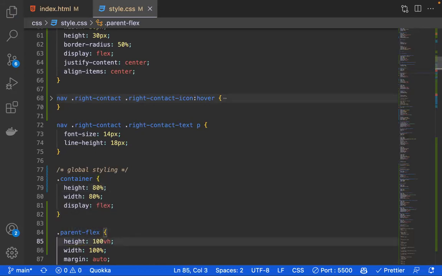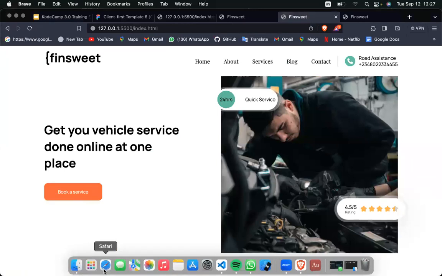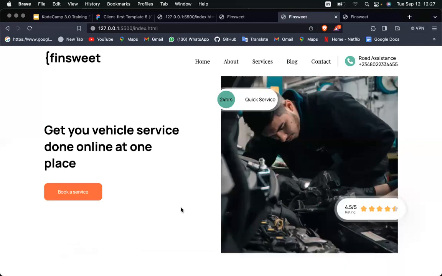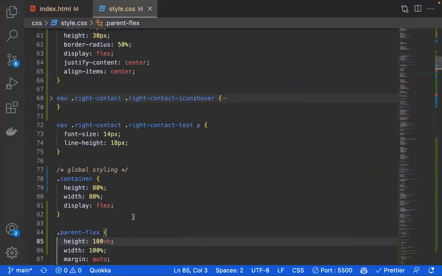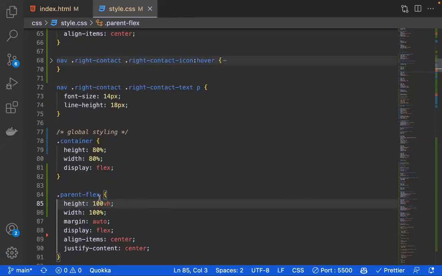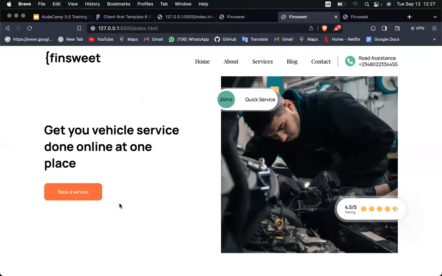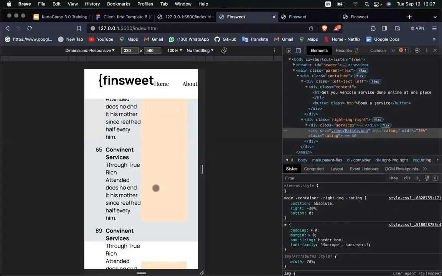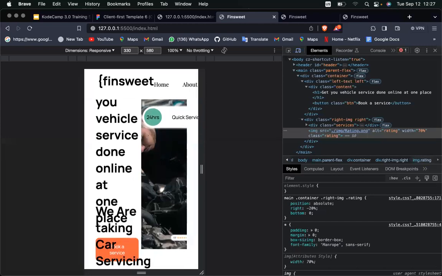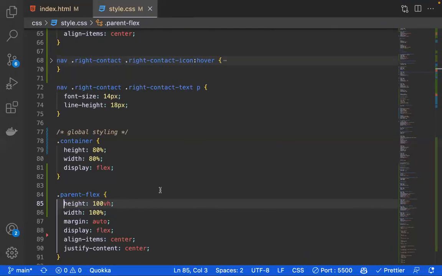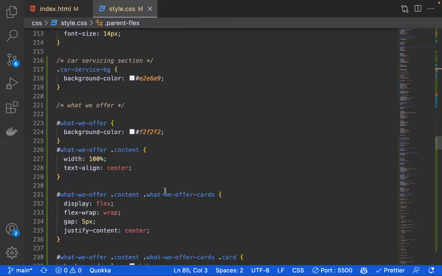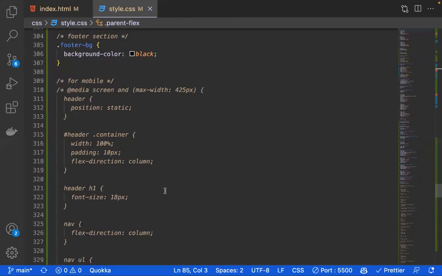Okay, save it. Yeah. How do we fix that? For this thing to work, for our mobile to work, we have to give it a minimum height. Or what do we do? Now the mobile will not work. Let's go back. Even without the height, let's see what we have and if it's going to work.